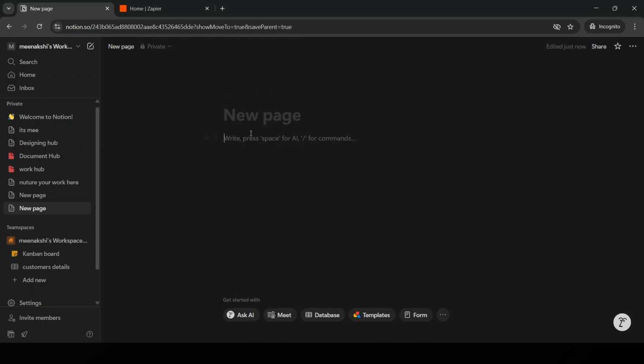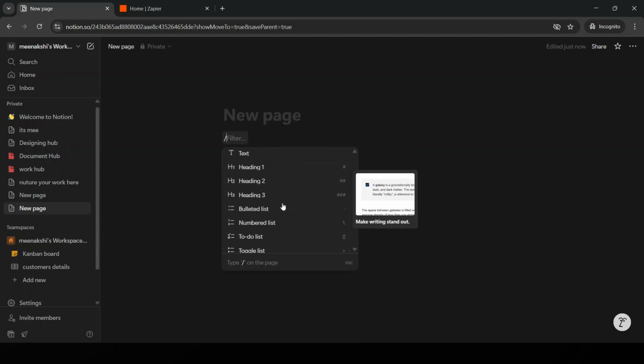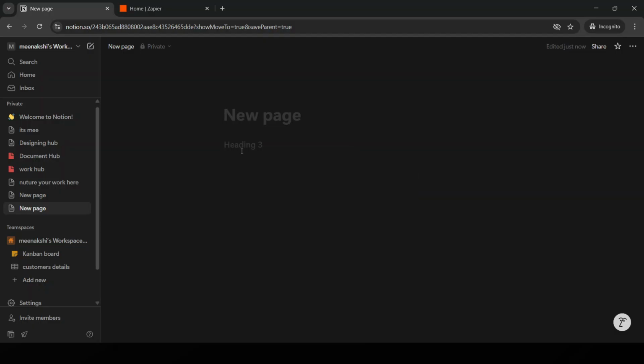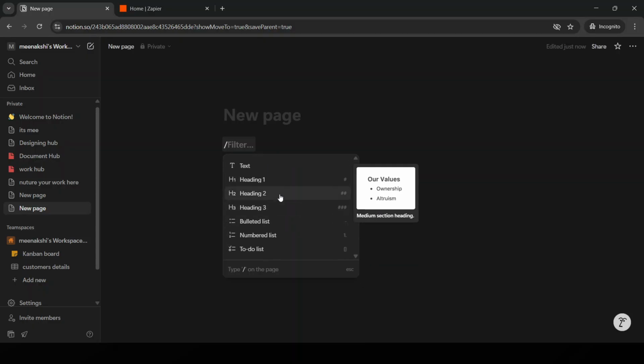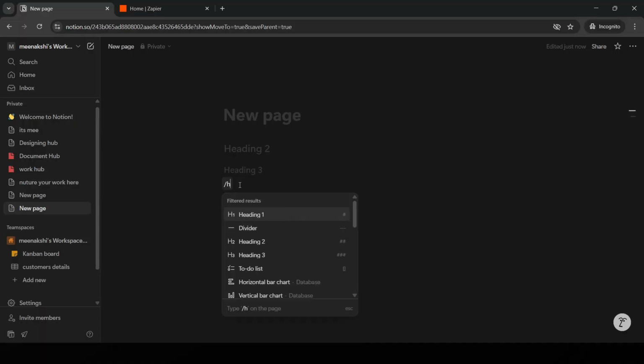By default, Notion offers 3 header levels, Heading 1, Heading 2, and Heading 3, each with progressively smaller font sizes. To access these, click on the text where you'd like to apply the different font size. Once selected, use the / command by typing /, followed by the word heading. This will show you the options for Heading 1, 2, and 3. You can choose any of these to change the size of your font accordingly.